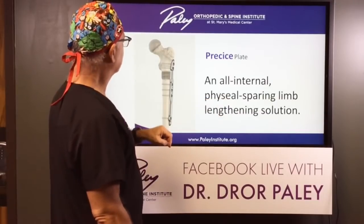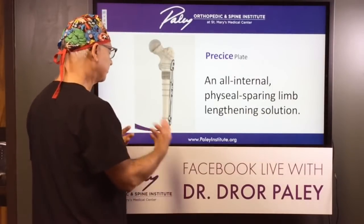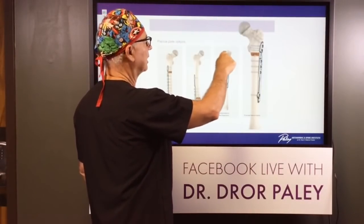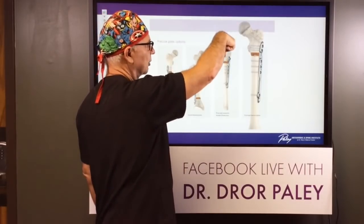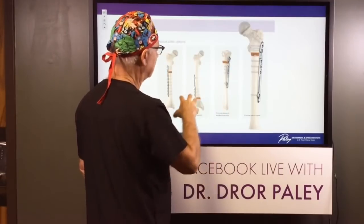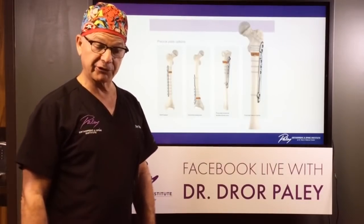And then she grew a little bit crooked, which often happens. The kids' growth plates do have a mind of their own. And when she came in, she had a little bit of recurrent foot deformity. She has a little bit of knee deformity. So for the next surgery for lengthening, she's ready. This is 3 years later. She came back for lengthening. And you can see she has about an 8 centimeter difference. So time to do another 4 or 5 centimeters of lengthening.